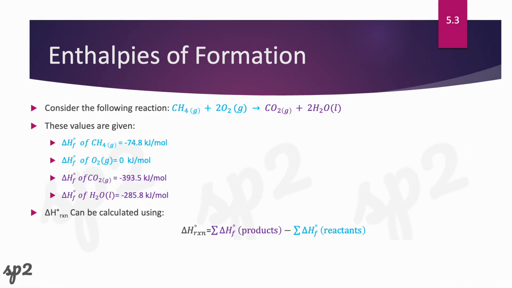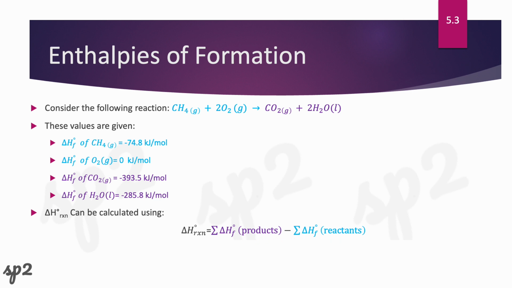Okay, so this is the exact same reaction as we did for the Hess's law. Now we're going to do again our calculation, right? But using the enthalpies of formation. Okay, so all of these values are given. As you can see, you have the delta H formation for your methane, for CO2, as well as liquid water. Okay, so here's my equation. I need to look at my delta H formation for all of my products, sum them up, and then do the same thing for your reactants, and then take the difference, okay?